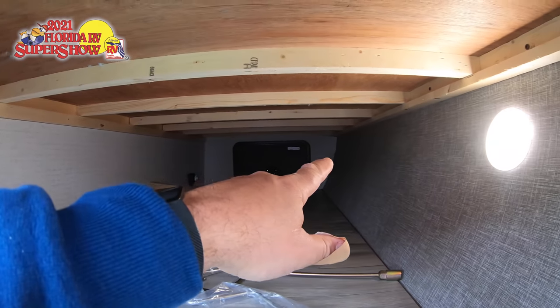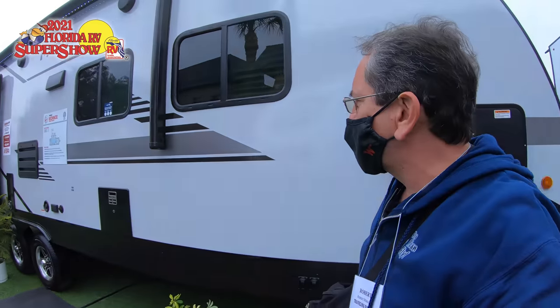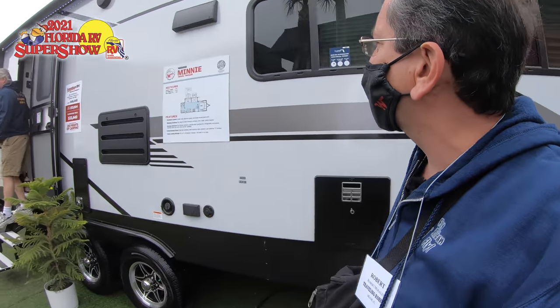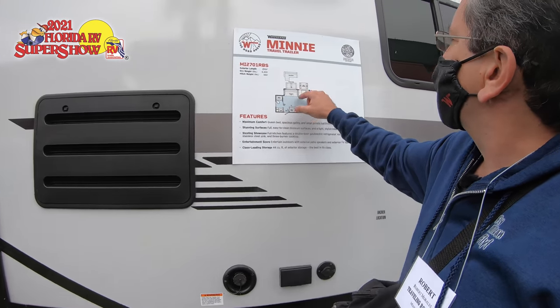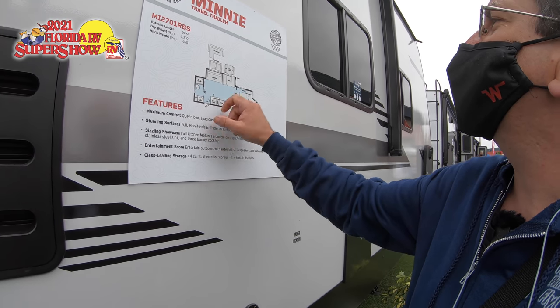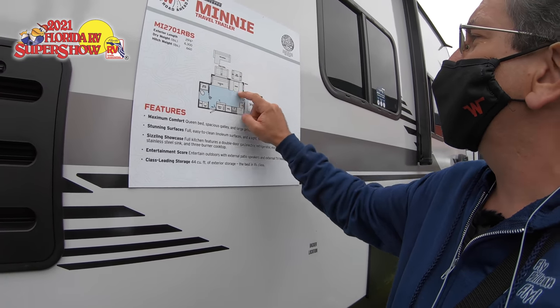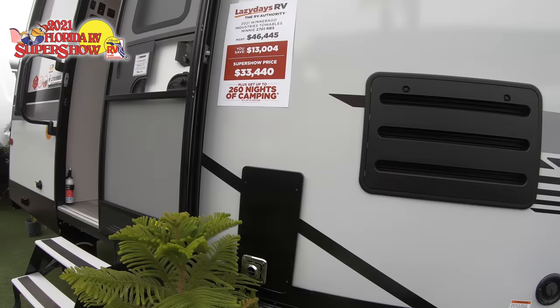That's the battery disconnect. Over there, if you can see it, that's the solar prep. Water heater on this side and refrigerator on this side. And this one has three options here for the sofa: a trifold, the theater seating, or sofa with chaise, and the dinette with tables or regular dinette, which is pretty cool. Pretty cool to have options.